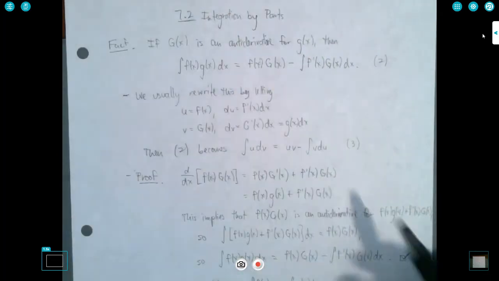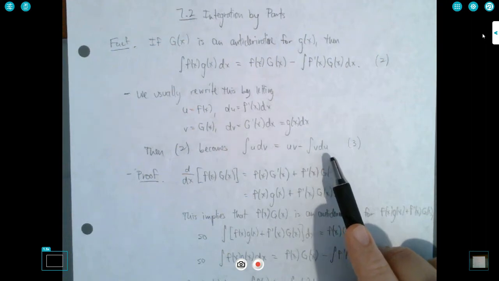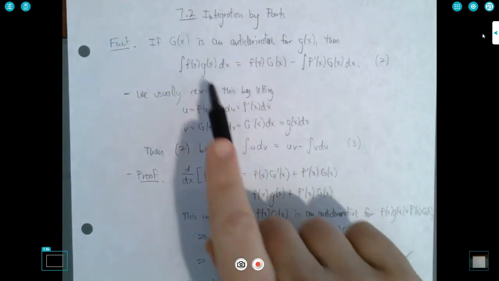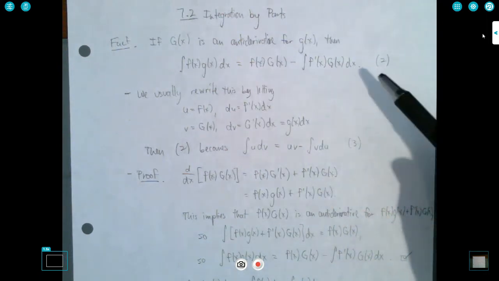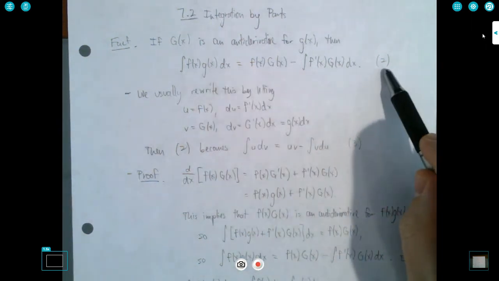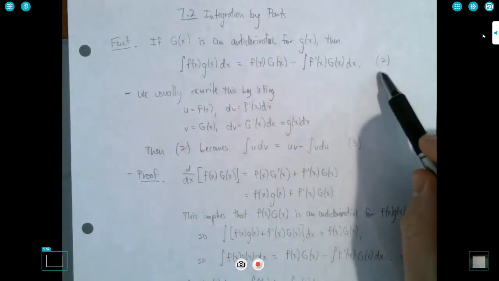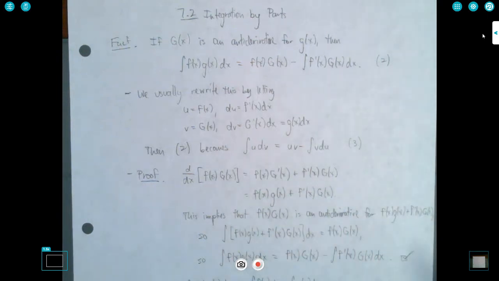Again, it's a little confusing to look at it like this, but in practice, I think it'll become more clear when we look at some examples. But before we do that, I wanted to prove that this is actually a true statement. And by the way, I'm labeling this statement 2. Your book labels this statement as statement 2, and I wasn't sure if in the homework it was going to say something about, use statement 2. But this is what they mean when they say statement 2, and this is what they mean when they say statement 3, if it comes up in the homework.